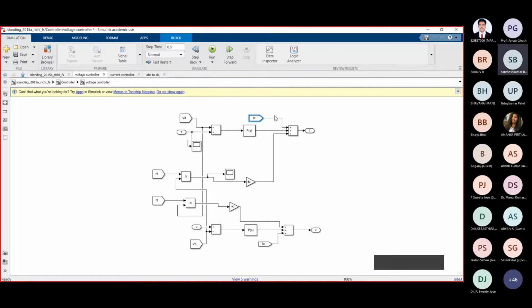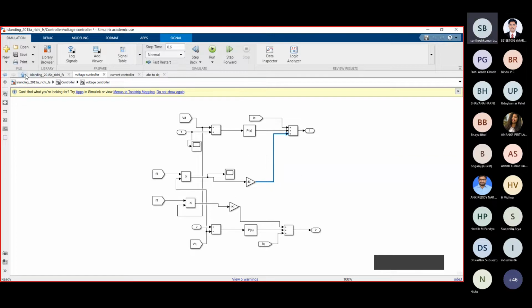So here, the ID component is to immediately nullify the effect of the load, and this term is for decoupling the ID and IQ. Similarly, this is just the d-axis. For the q-axis it is the same: how to design the PI controller and the decoupling term. IQ is the disturbance current; by transforming IABC we can get the ID and IQ. Every time I will explain the d-axis only because the q-axis is similar.